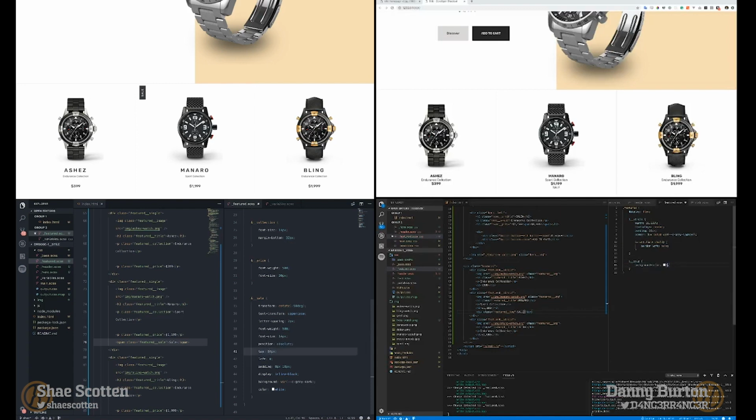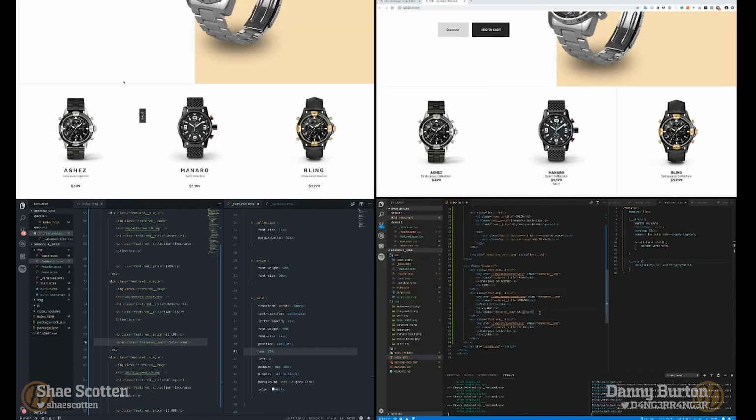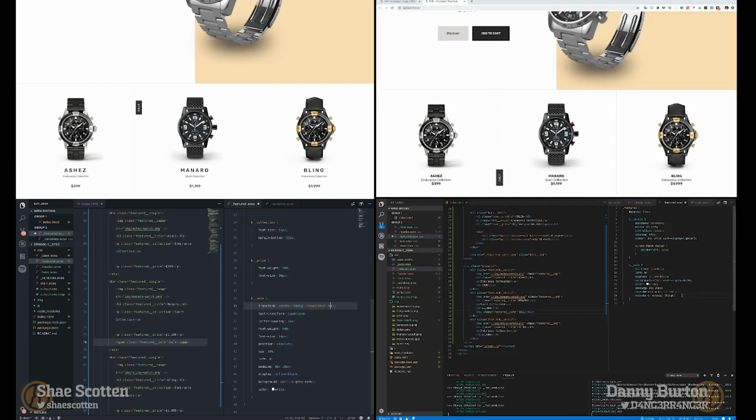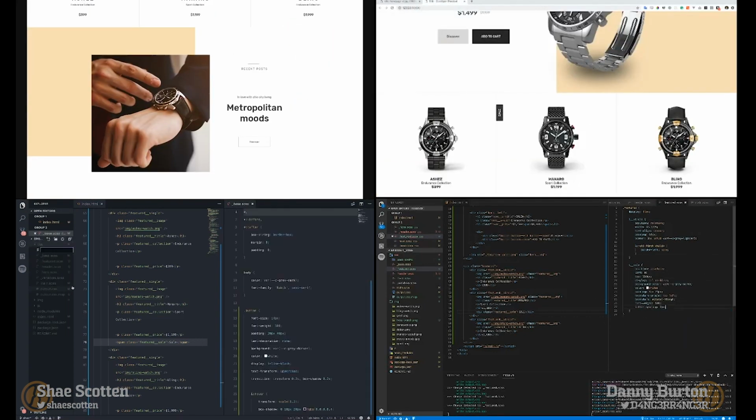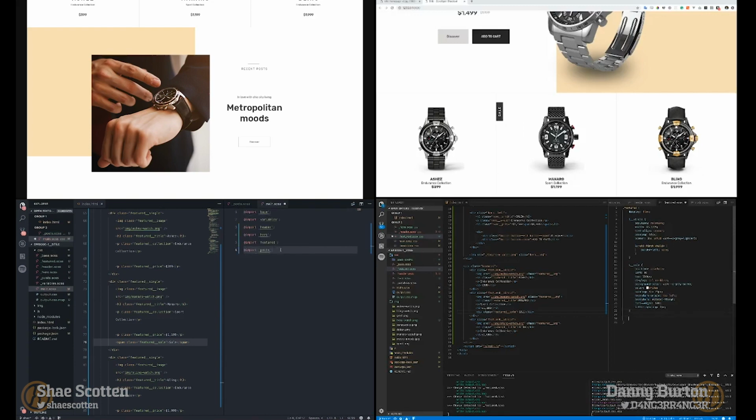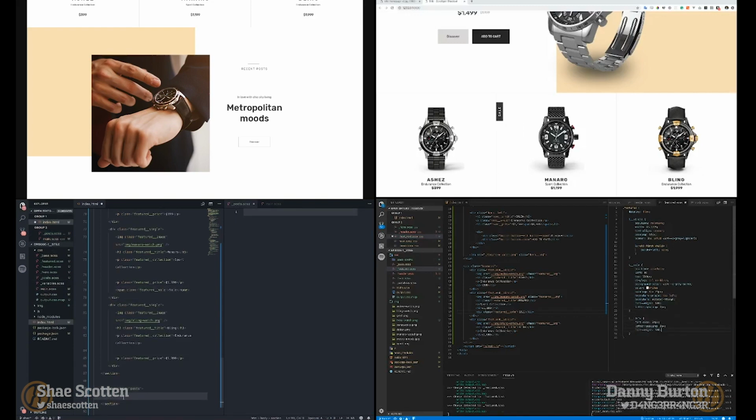This was a big screw up on my part here. I'm working on positioning that sale tag on the left side of the middle watch, and it's rotated with a transform, but in the heat of the competition, I entirely forgot about transform origin, which Danny later reminded me was a thing.